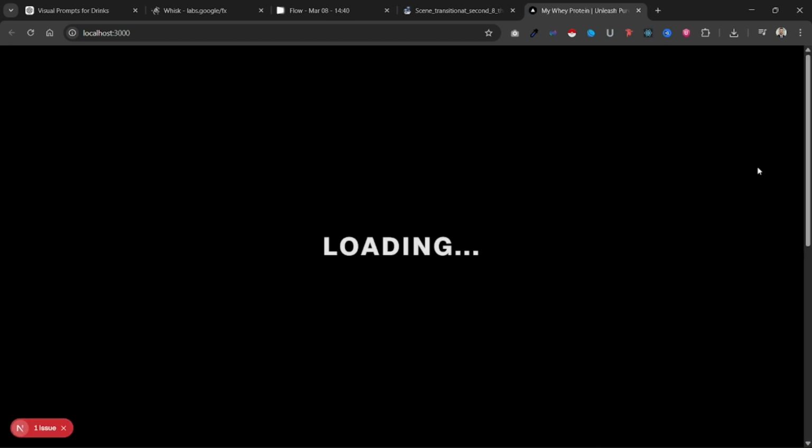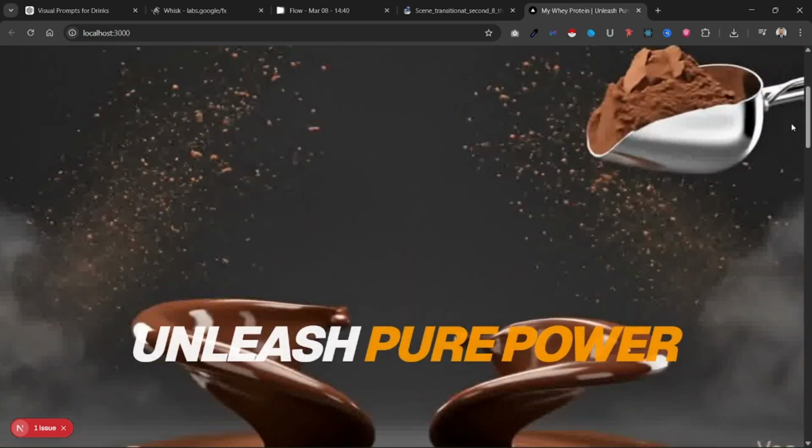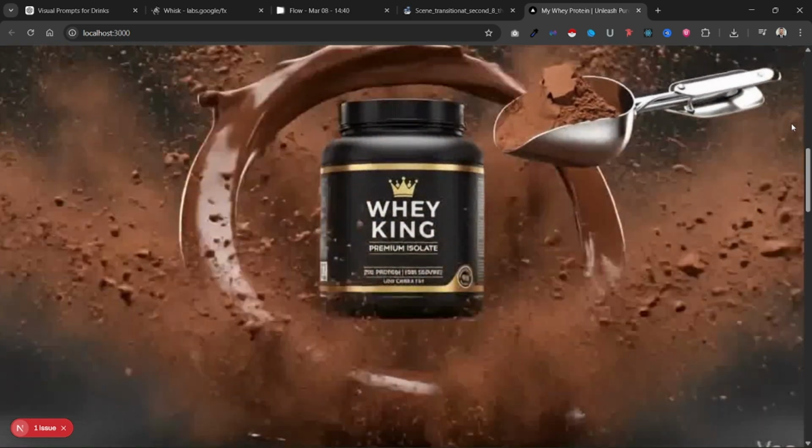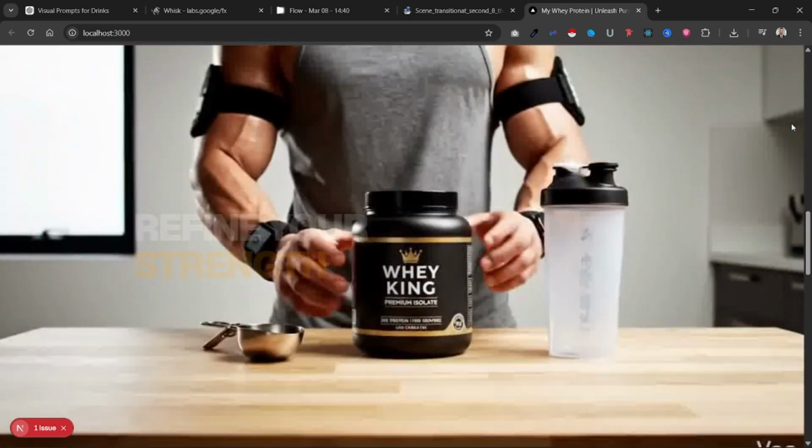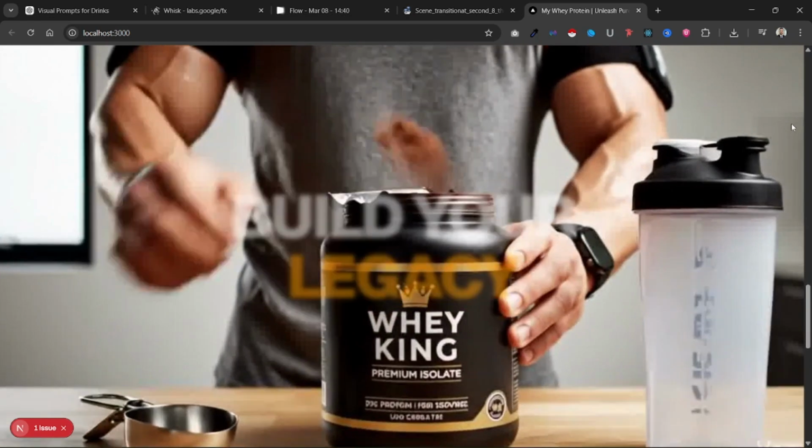Now scroll the website and see how beautifully Antigravity has made the animation. The frames are changing, text is revealing while I scroll. It has a beautiful, wonderful effect. It has done a wonderful job.